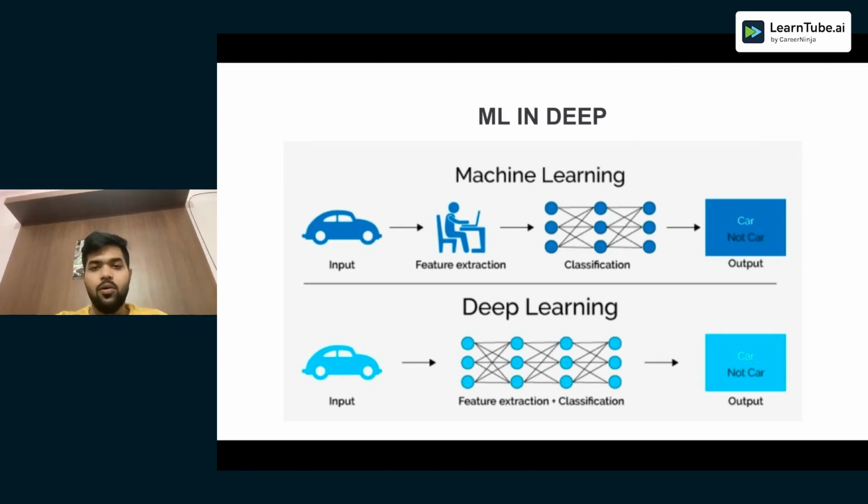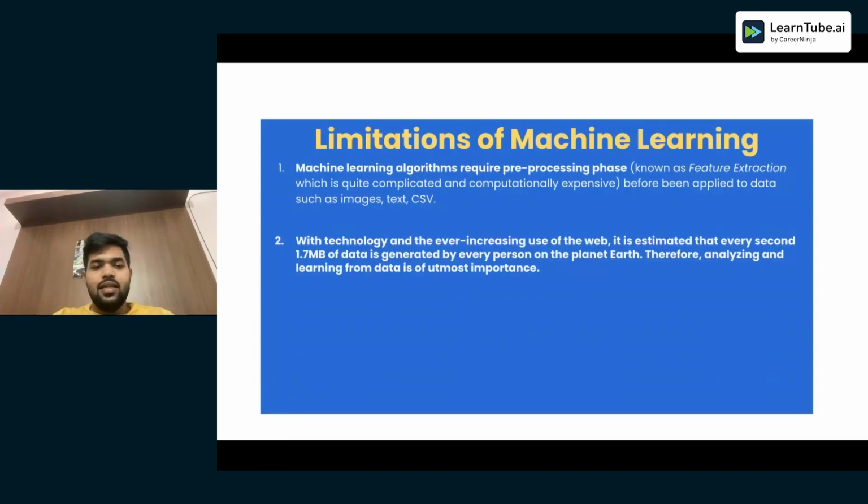And shallow ML is mostly a statistical model, or you can say it is mostly predictive and statistical. There is no black box in it. What do I mean by black box? Once you give a model a photo of a car, there is interpretability. There is an output that is giving car, and you can understand why something is being told as car and why it is not being told as car. That is what changes in deep learning. Once I come to deep learning, I'll be explaining that as well.